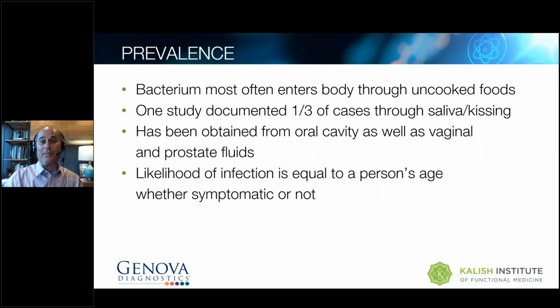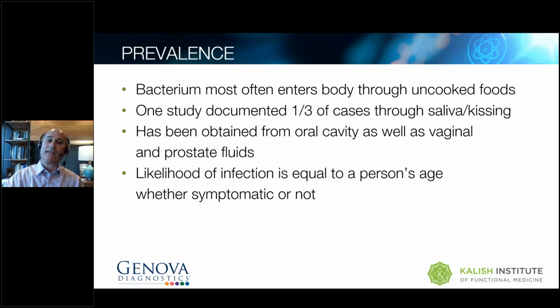Okay, you can get it from undercooked foods, eggs, chicken, stuff like that. Sometimes you'll have a patient, that's not so common anymore, but it used to be people would consume raw eggs in the morning in a shake, like that was a healthy thing. You can get it from kissing somebody that has it, so you'll see it with a lot of couples. You can get it from the kissy, snuggly thing you do with the little 2-year-old baby, right? So it doesn't have to be sexual kind of kissing. It can be just like I'm snuggling with my little kid kind of kissing. So obviously, in the case with a 2-year-old, that's where that 2-year-old got it.